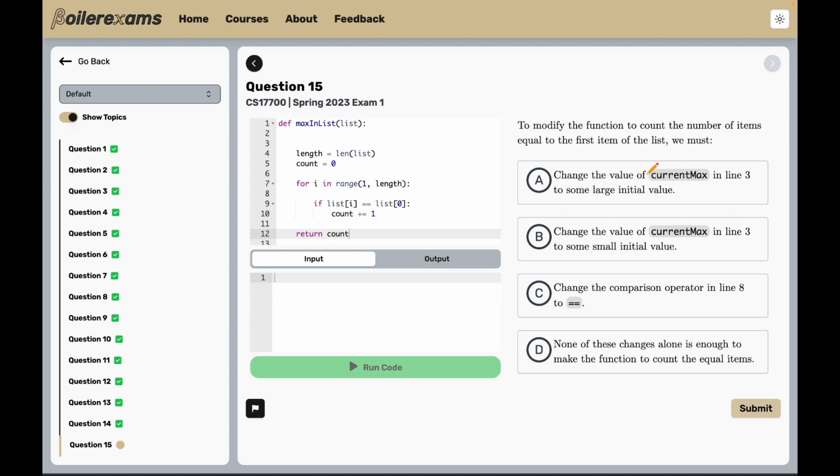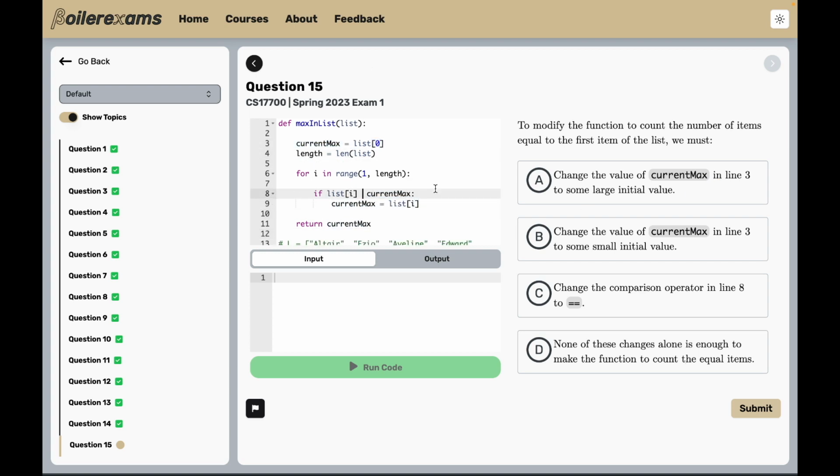It's saying change the value of current max in line 3 to some large initial value. I'll return everything in the code so that current max is back. So this was the initial code, right? And answer A is saying change the value of current max in line 3 to some large initial value. That has nothing to do with the first item in the list.